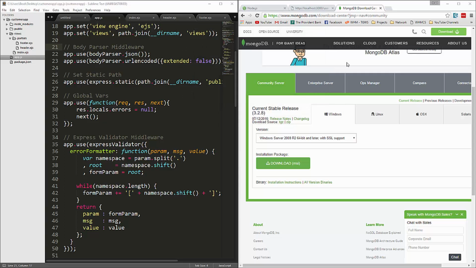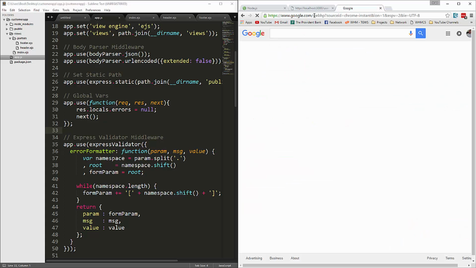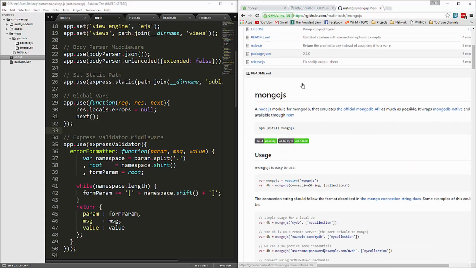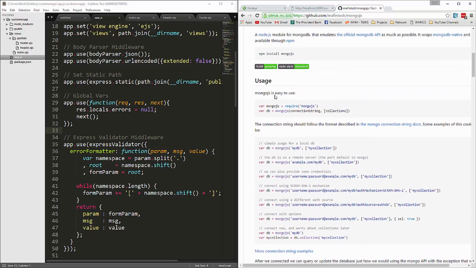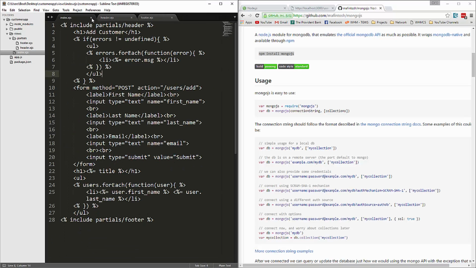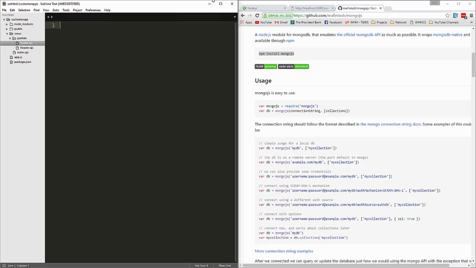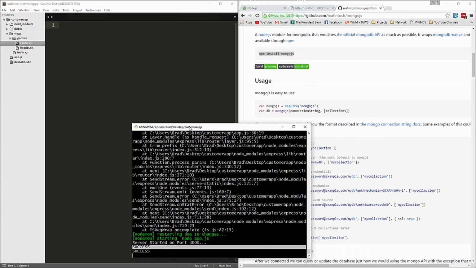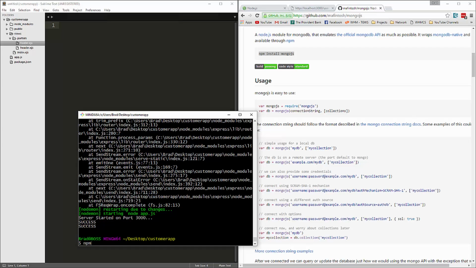Now that that is done, we want to be able to bring our database into our application. There are a lot of different ORMs that we can use. Mongoose is a really popular one, but we're going to stick with a really simple one called MongoJS. So the first thing we want to do is install it. Let me close these up and go to our git bash utility, and we're going to do npm install mongojs --save.